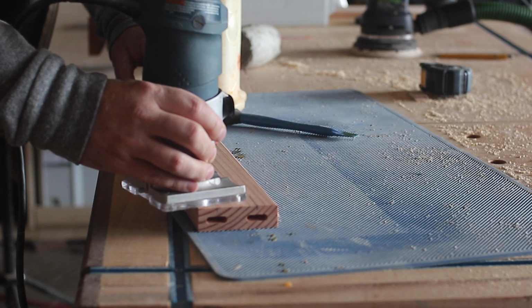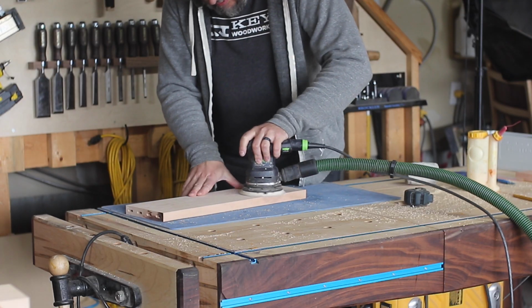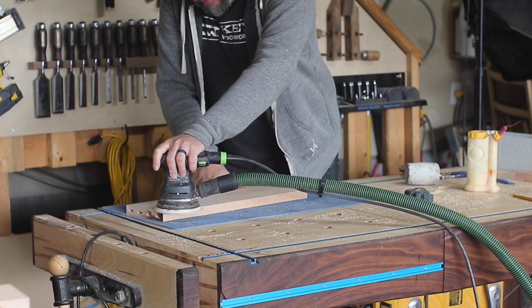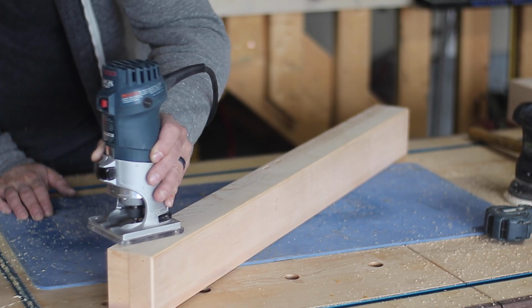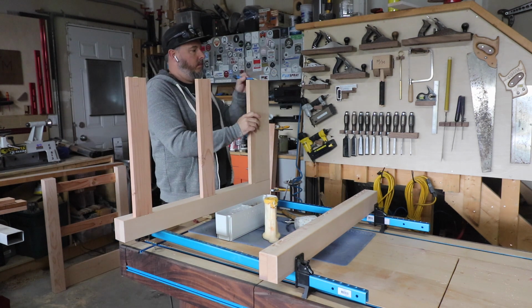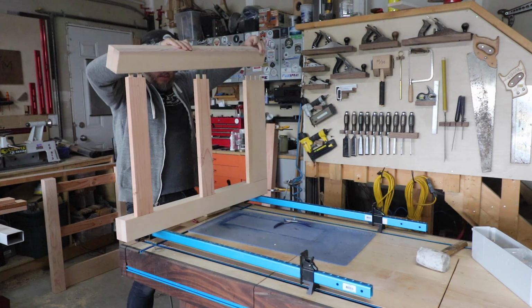Before assembling all my parts, I did put a 1/8 inch roundover on everything and sanded all my pieces up to about 180 grit. All the frame pieces are getting painted white, so I was just more concerned about getting them smooth as opposed to finish sanded.